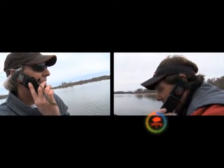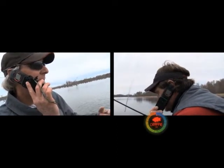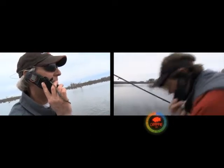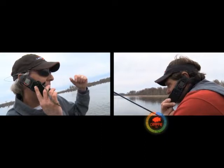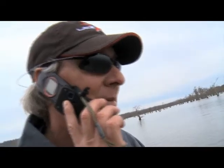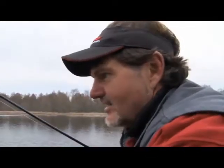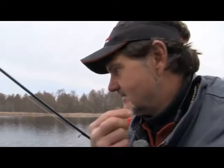I had like three fish on at the same time a while ago. I set the hook with my leg, and running a trolling motor with my other leg, and I had a pole in each hand. Are you bragging? And I flipped them all up at the same time. I flipped them up there and put them in the boat. No net, no nothing. All in one motion. Wade. All right, well, I got 2 on right now. Let me holler back at you a minute. I got 2 on. All right, I gotta go. Bye. That rascal, he could go. He could fall off in a pile of fish like no other.